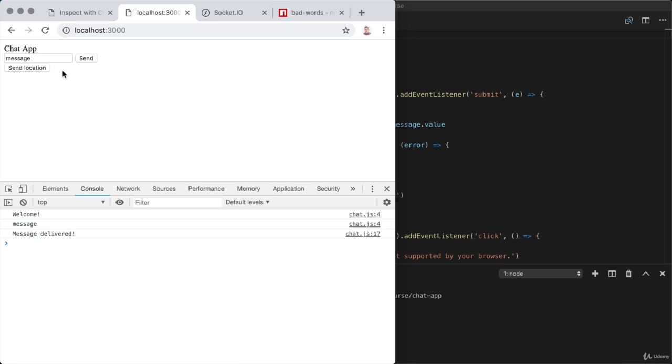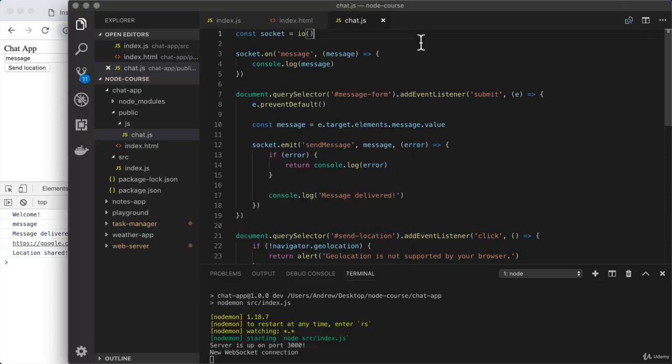The same thing is true with send location. Depending on how recently it's been fetched, it can take up to 2 seconds for the location to be fetched, and the user interface doesn't let the user know that anything's actually happening. So what we're going to do is mess around with the input from our code, and we're also going to enable and disable our buttons so a user can't send the location again until the previous send location action has finished. So let's go ahead and knock all of that out by making some changes in Visual Studio Code.